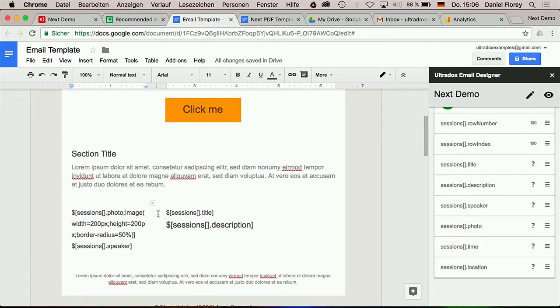And the nice thing is, Ultradox knows that these variables are arrays, so they contain multiple values. So when generating a preview of this email, Ultradox should now automatically expand the variables from the sheet and create an entry for each row in the sheet.